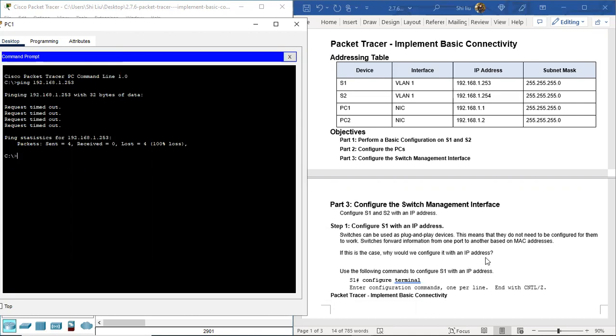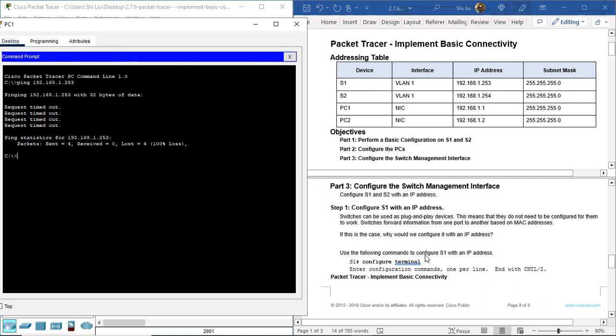It is configured on the SVI, the switch virtual interface. So that is the reason the IP address configured on S1 is for management use, not for information forwarding.